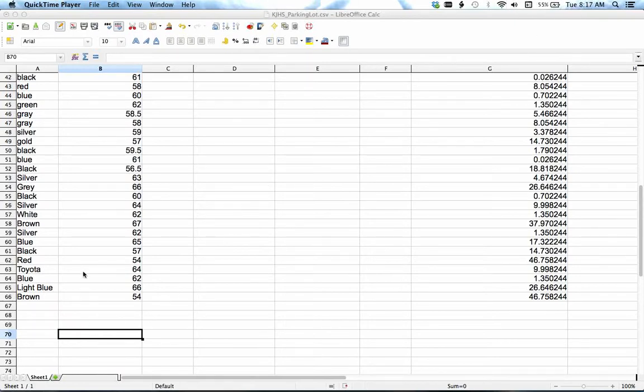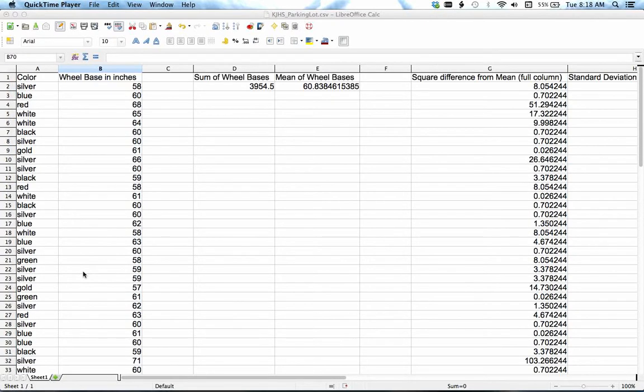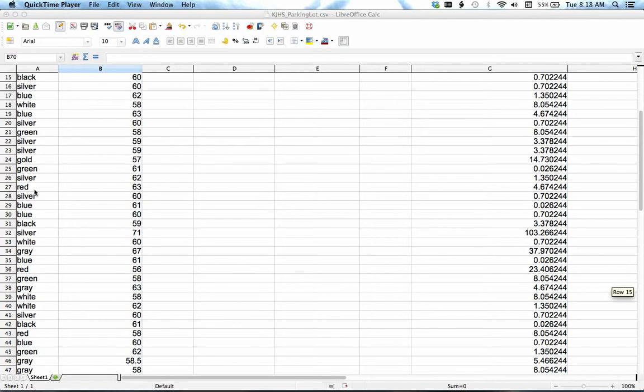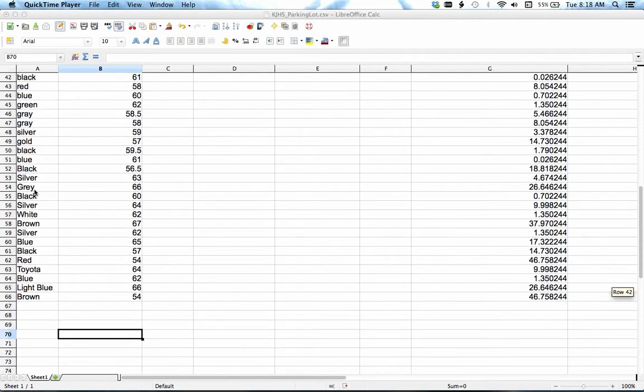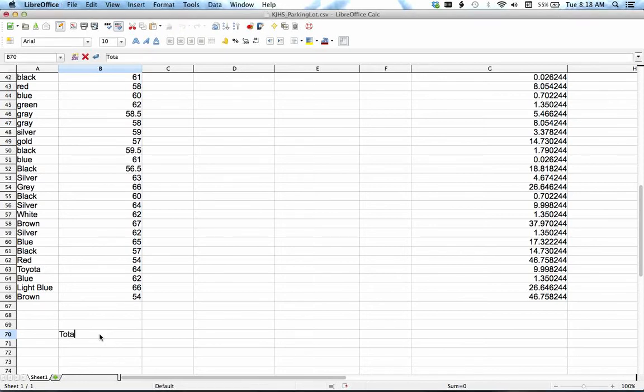Okay, so I want to visualize some of this categorical data here for the color of our cars, and that means a bar chart or a pie chart. And so what I'm going to do is start setting up some totals down here in my spreadsheet. So why don't I just go ahead and label that. I'm going to say totals, and I'll even make it bold and underlined so we can see that it's the heading for a new area of data.